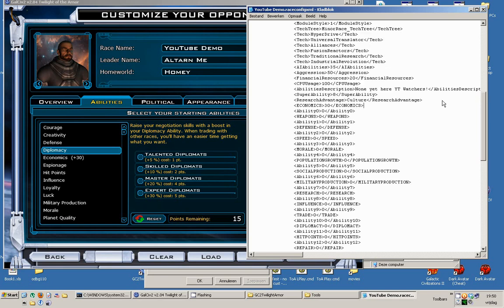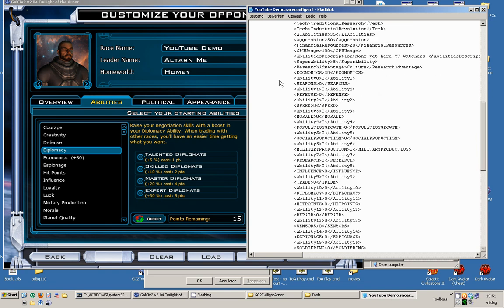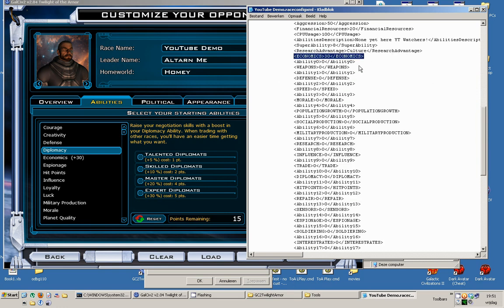There we go. But no, great. Research advantage. Yeah, I've actually never checked this. Feel free to. But this, I suppose, gives them a bit of a research advantage when they are trying to research any yellow tech. Never really bothered looking that up. Don't see it working that well anyway. Right, let's talk about these then.